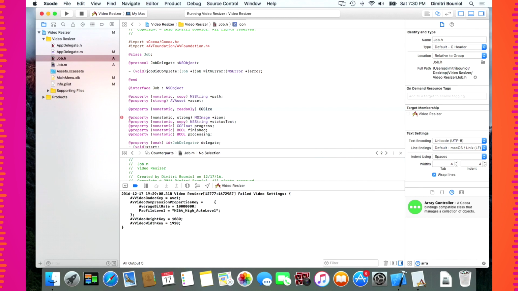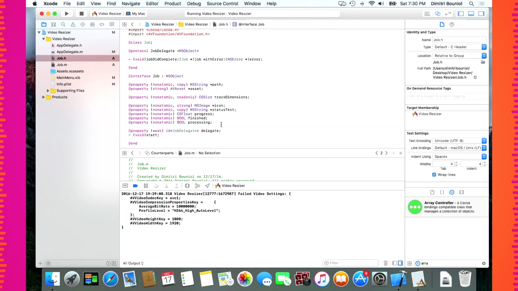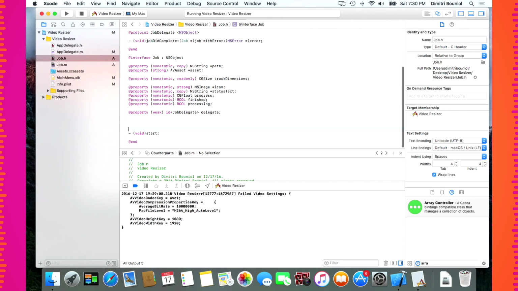So this property is going to hold the size of the video. So track dimensions, and then we want other properties that are going to essentially give instructions of how to re-encode the video. So property non-atomic double maximum video bitrate.